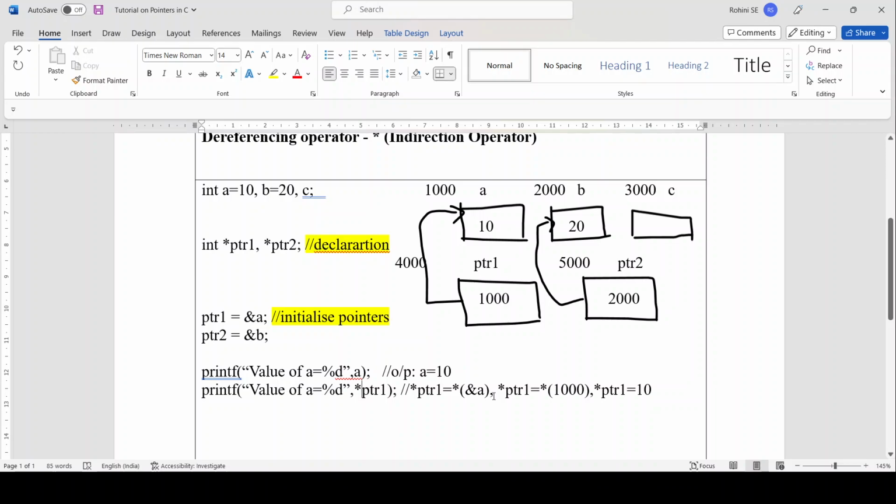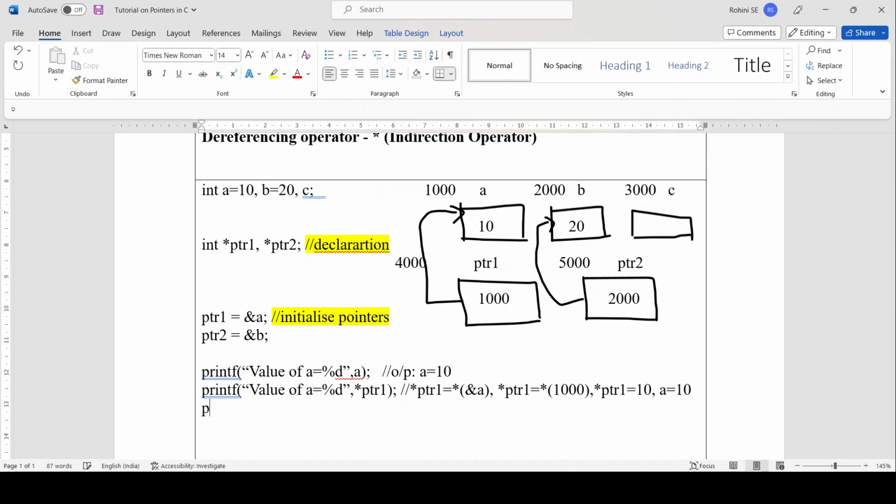What is star ptr1? It will work like star of address of A, star of 1000. So you use star and the address of that particular variable, and it will go and retrieve 10. So the output will again be value of A is equal to 10 using the ptr pointer variable. Got it? Understood the statement? Later on when I execute, you will understand very easily.